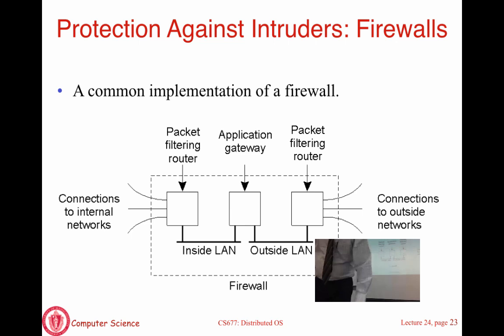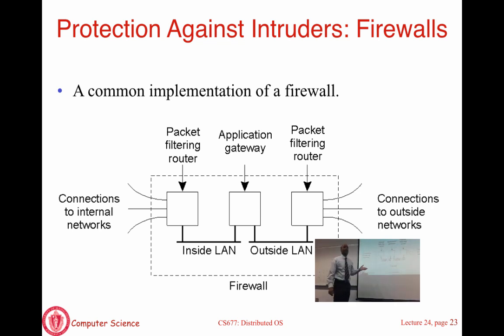So here is a picture of a firewall, which I was just talking about. A firewall is essentially a box that sits between the inside of your network and the outside of your network. So here is an internal network, this is a firewall, and that's an external network. Every packet that comes in or is going out is matched against a set of rules. The rules are going to be checked, and the end result is going to be one of two things: allow this packet or deny this packet, based on the rules.